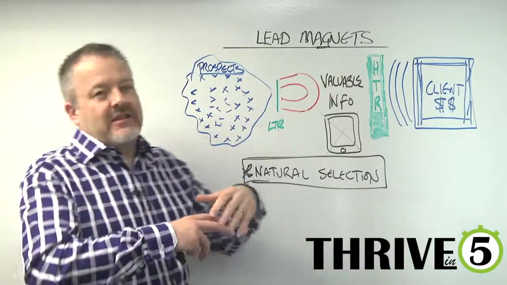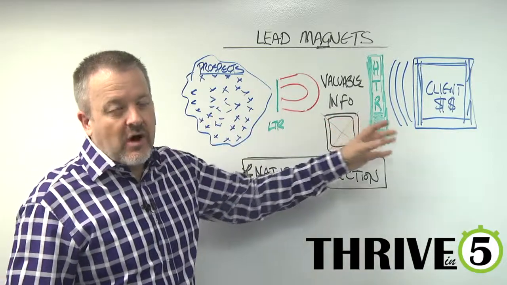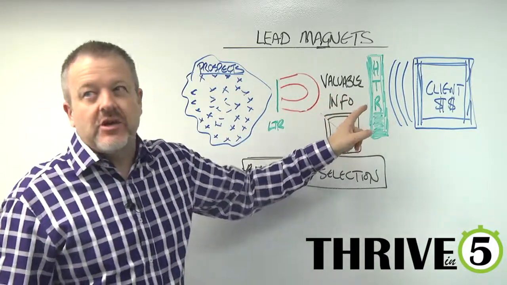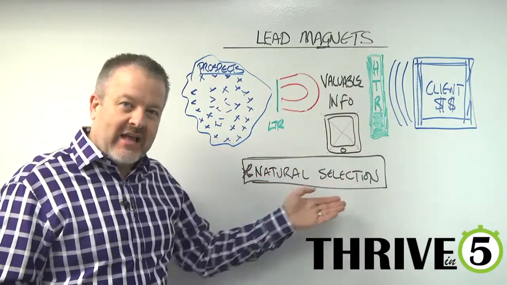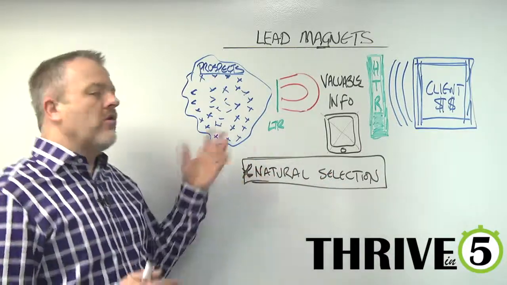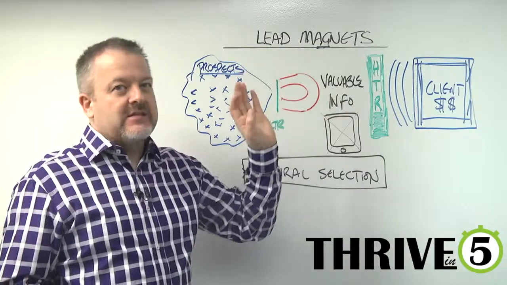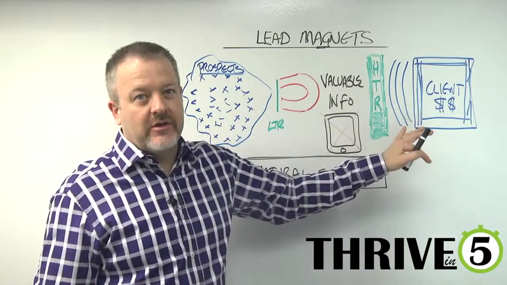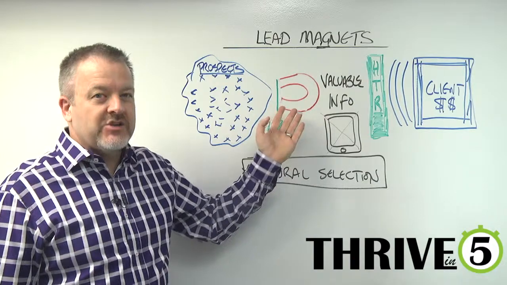In your case, there's any number of ways you can look at that. The point is, if this is a target audience and you provide them valuable information, they almost naturally select. There's this natural self-selection process where they go, okay, if I like that information, they've almost put up their hand and said, I'm already predisposed to be the kind of person that will work with you. So your job is to figure out what kind of valuable information you can give them.